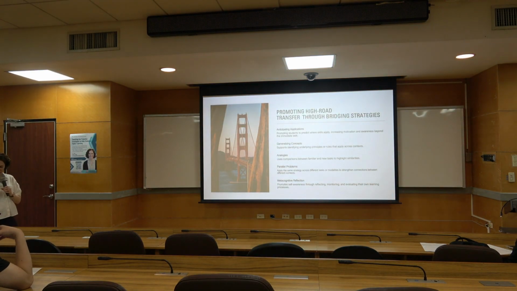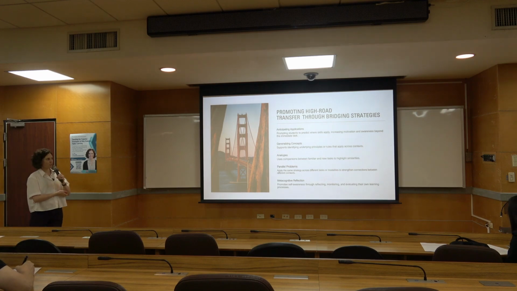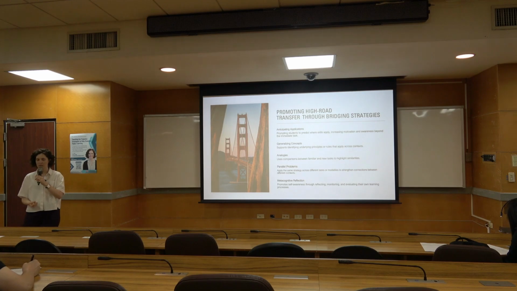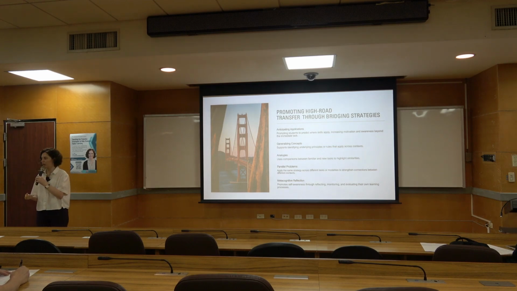Okay, so bridging strategies, the first one that we have is anticipating application. Kind of similar to setting expectations, but all of the bridging strategies are to emphasize high road transfer. So the hugging strategies are for low road transfer, and the bridging strategies are for high road transfer. So we're really trying to get students to think about the learning beyond the near context or the similar context.